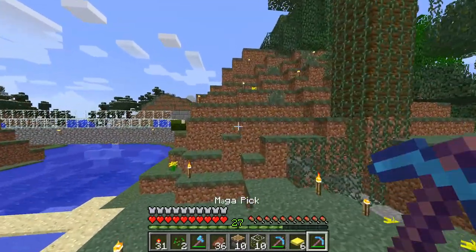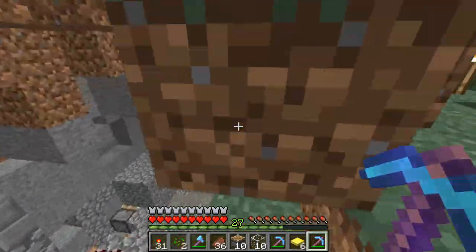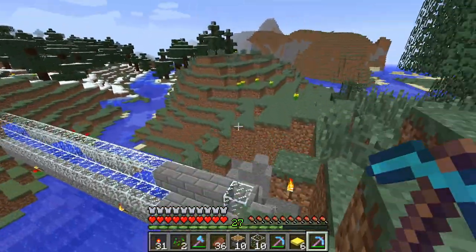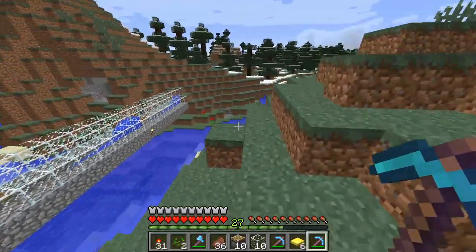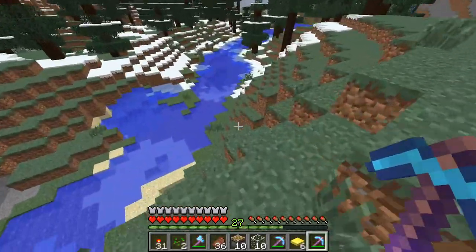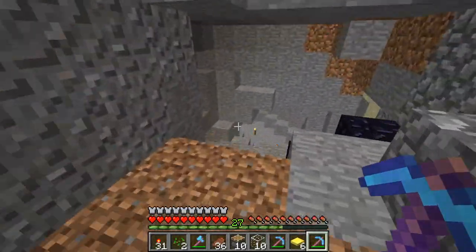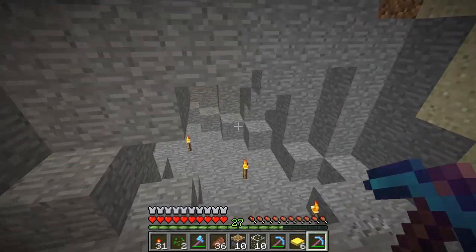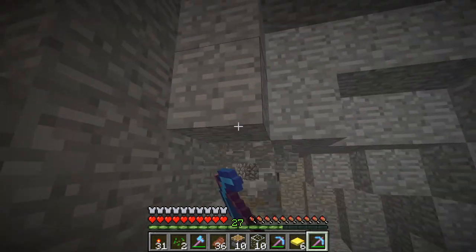So I'm going to go ahead and prepare the area that we're going to be doing this trick in. While I'm doing that, I'm going to explain what we're going to be doing in a creative world. And guys, I really hope that this will work out. We're going to have to hollow this room out much more.